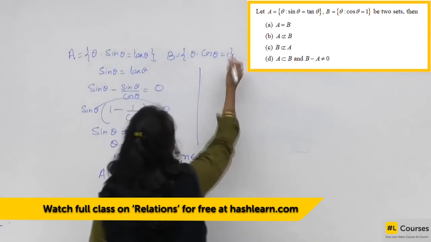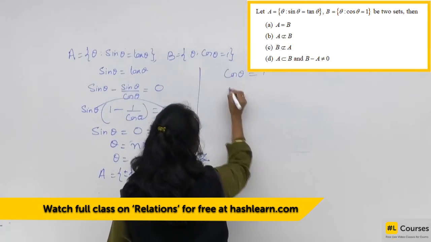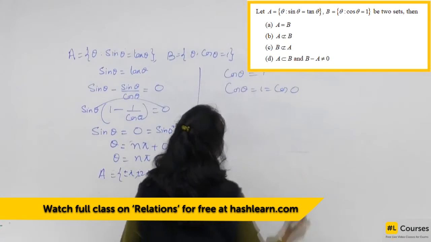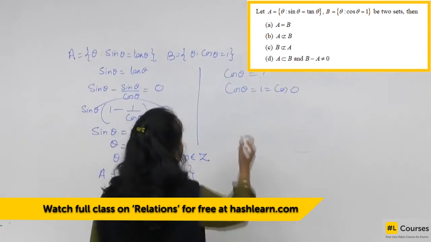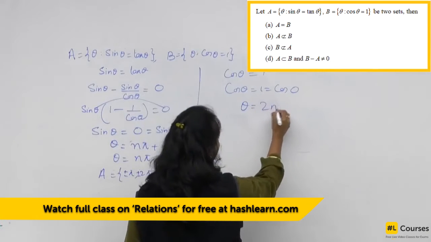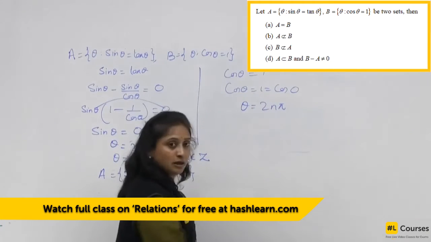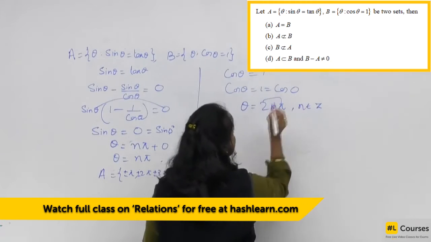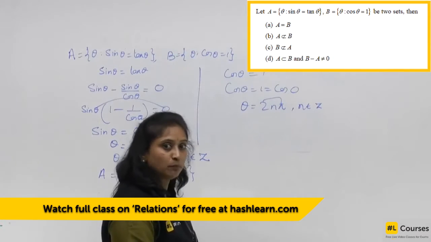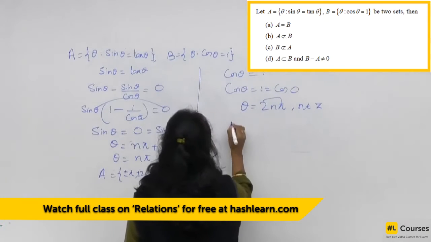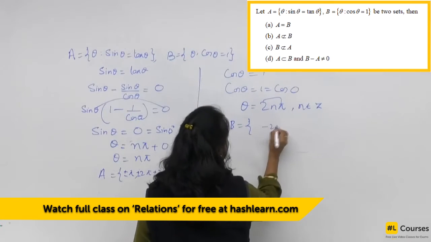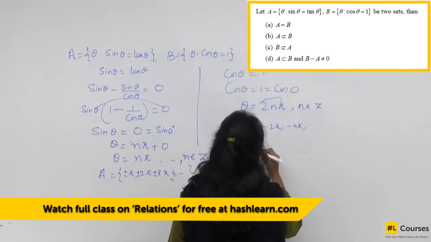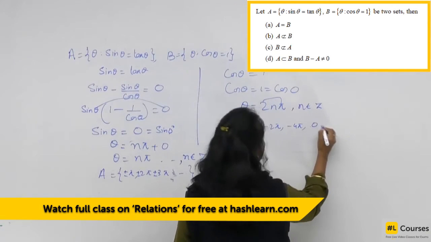Likewise, I am coming to the other part. You have cos theta is equal to 1, which is cos of what degree? Cos 0 degree, and theta is equal to the general solution, you write 2 n pi plus or minus 0, n belonging to Z. But then you see, children, this is 2 times pi, only even multiples will come. So this B set will have minus 2 pi, minus 4 pi, and when you put 1, 2 and so on, of course you will have 0.